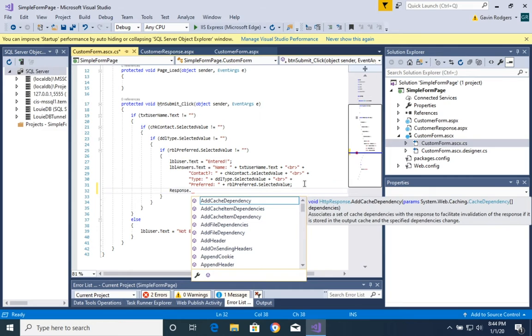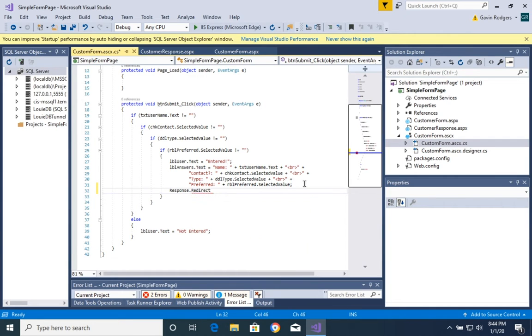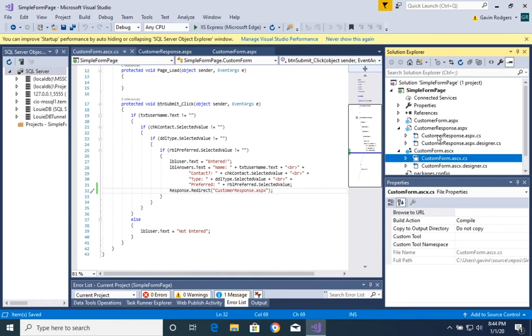So it's going to be called response.redirect, and within the parentheses we are going to place a string, which is just the name of the ASPX page that we would like to redirect the user to. So we're going to say customer response.aspx.